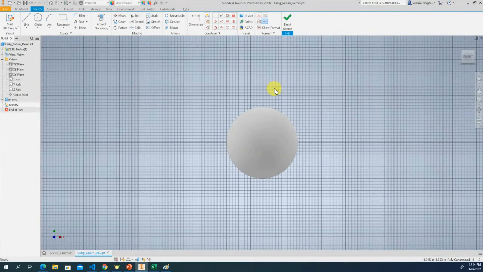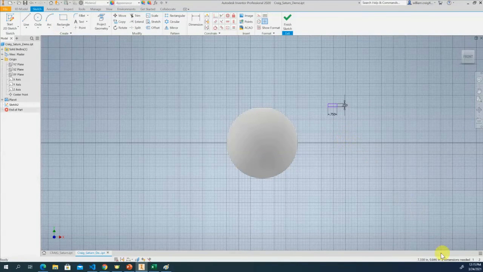Now, what I did in class is I had you all go through and do each one of these rings individually. I'm going to do a little bit of an expedited way of doing it here, which is just going to make things a ton faster. But the first thing we need to do is make our ring. I think for me, I am going to go with a width of 0.75. Yeah, like that. And then I'm going to make a height of 0.25. There you go. It has this nice little rectangle.